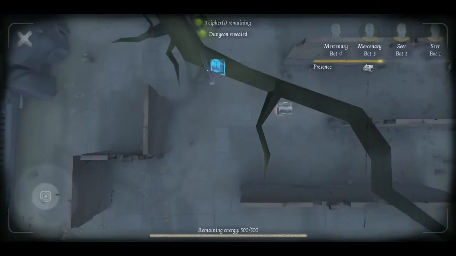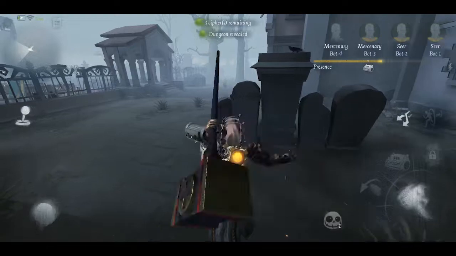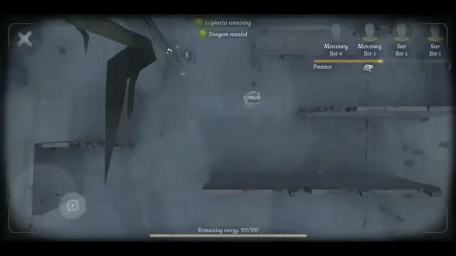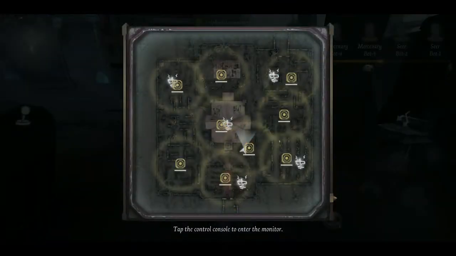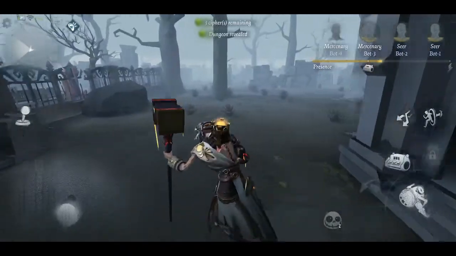Also, we have this area, which is not a spawn for where I am specifically, but over in that corner, if I spawn there, then there's going to be a survivor spawning here. I just like it because the console's right next to the cipher. It's a quick, easy way to access it all.